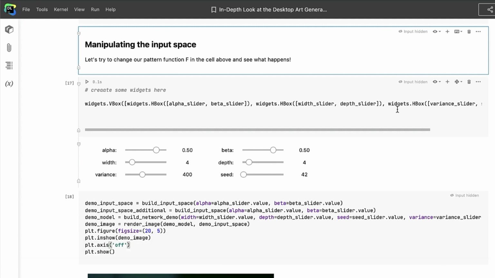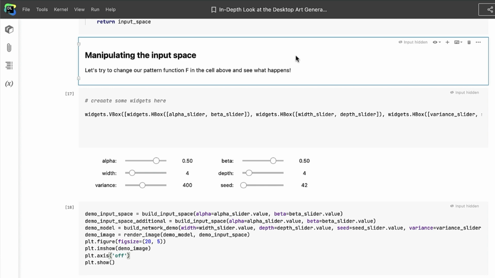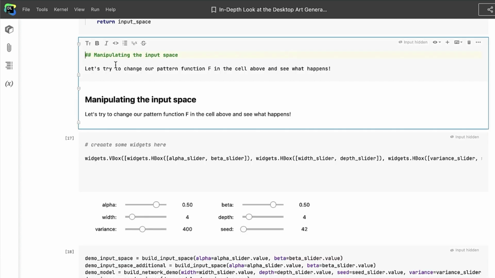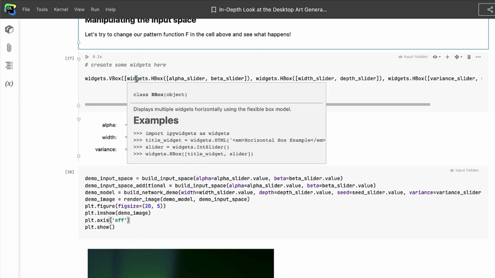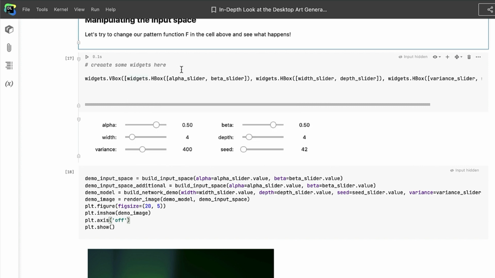Datalore is a collaborative Jupyter environment for teams. In this example, we have a Jupyter notebook opened up and you can see that there are different kinds of cells. There are cells for Markdown and there are cells for code. You can see that in the Markdown cell, we have support for all kinds of formatting as well as LaTeX. Datalore also supports different kinds of visualizations like IPython widgets, for example.